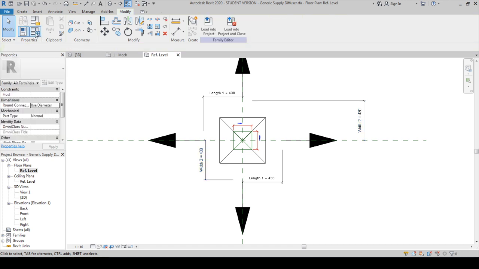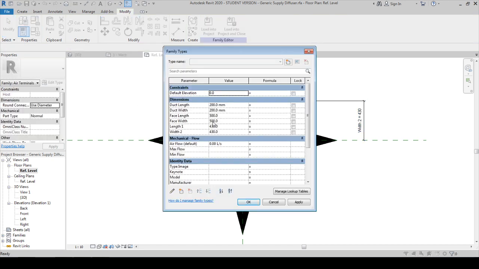Let us go and assign parameter to this. Length 1 is equal to face length divided by 2, and width 2 will be face width. Control C, copy it, exact spelling and case sensitive.